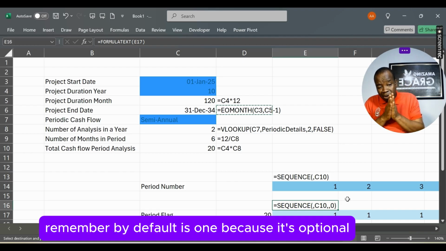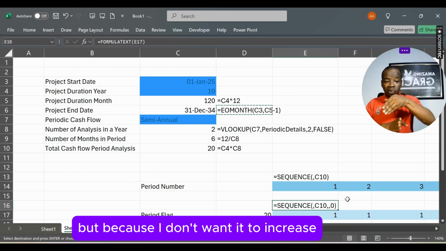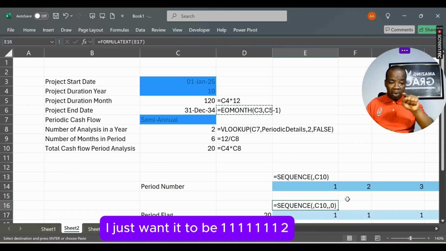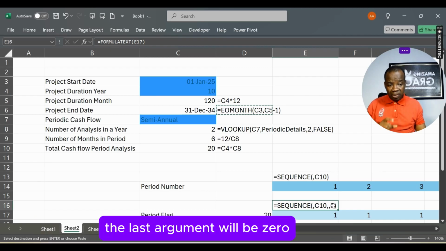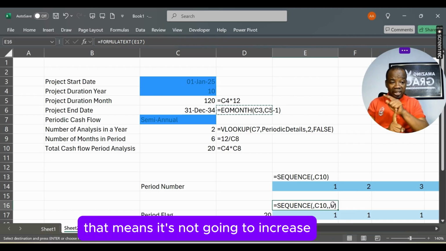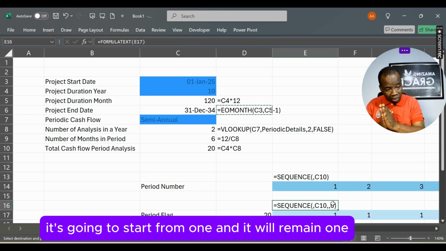Remember, by default it is 1 because it's optional. But because I don't want it to increase, I just want it to be 1 1 1 1 1 1, 20 times, that's why I included the last argument as 0. That means it's not going to increase. It's going to start from 1 and it will remain 1.